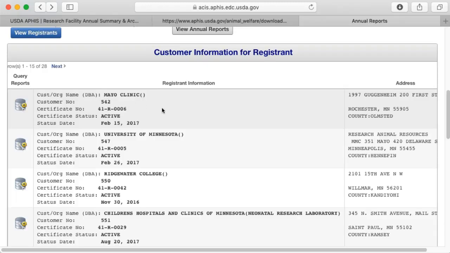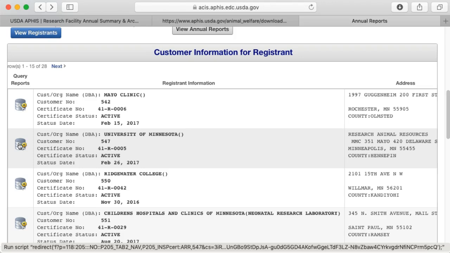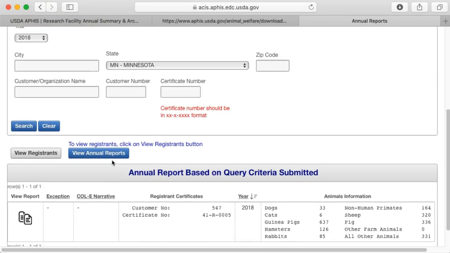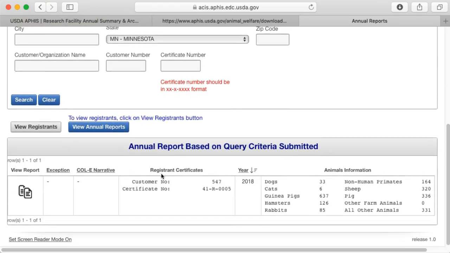So this is the Mayo Clinic we were just looking at. Since we've been looking at the University of Minnesota today, let's go ahead and see what's going on there. Here we can see that their customer number is 547 and their certificate number is 401R0005. And this provides a general list of numbers in columns C, D, and E of animals that have been used in research at the University of Minnesota at last count.